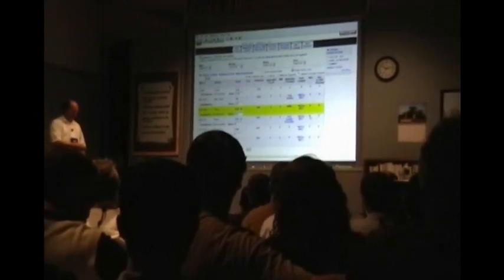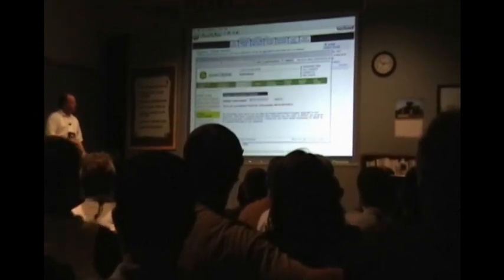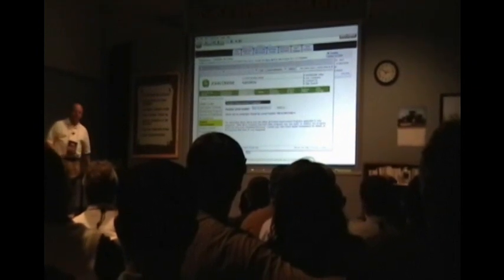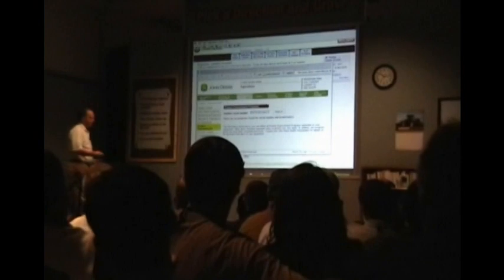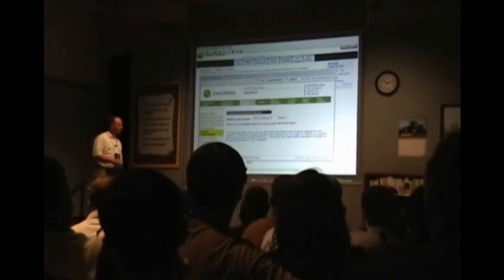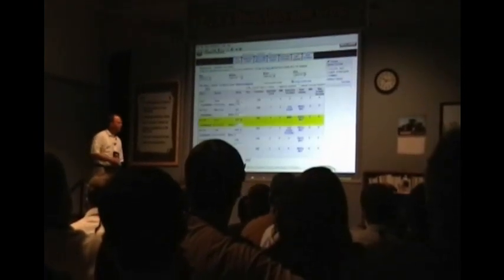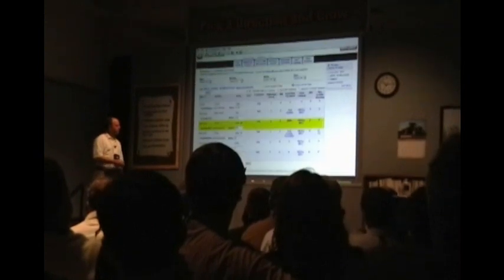What you can do is when you click on the PIP search, it will automatically pass the serial number from that machine in the profile up to a PIP search engine and tell you if there's a PIP out on it. And you can access the PIP and read about it if there is. In this case, we don't have one. Let's go take a look at the tips and troubleshooting link now.